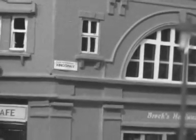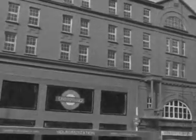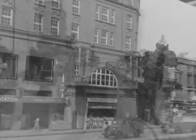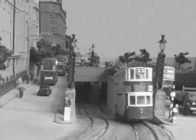It's been really good to take the layout to exhibitions. Sometimes people who have no knowledge of the Kingsway subway as such recognise the environment. They perhaps have worked in the offices around the corner or have come out of Holborn Tube Station and recognise the buildings, and yet had no knowledge that that mysterious opening in the middle of the road ever had trams running up and down. Hopefully, thanks to the layout, now they know what it was all about.